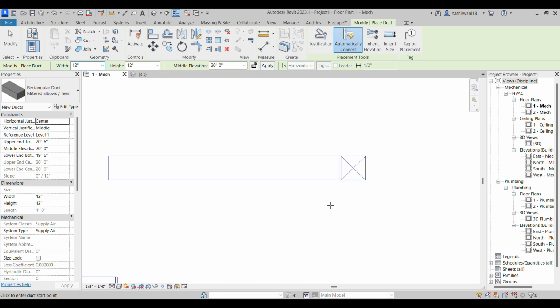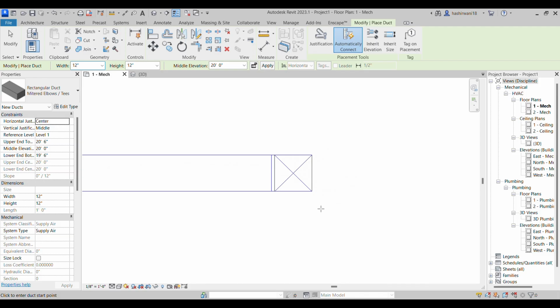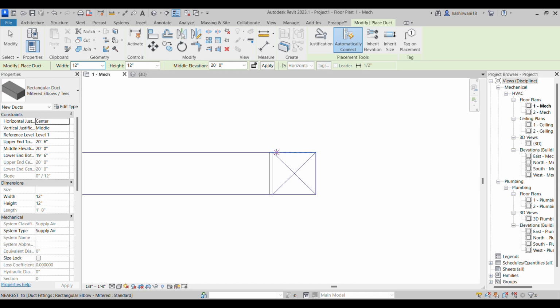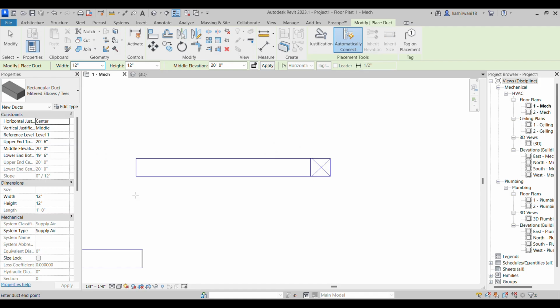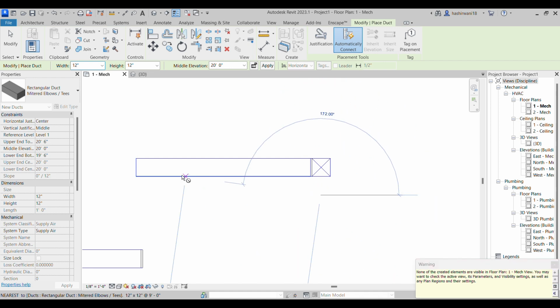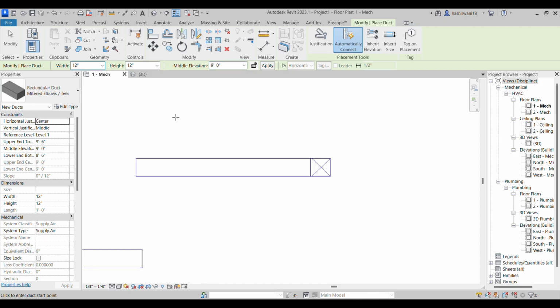Can you see, when I gave a brief introduction about HVAC, we saw some of the symbols. Can you see this symbol? When this symbol appears, it means that the duct is going upwards. I'll draw a similar duct here at 10 feet, I guess. Okay, so I'll click escape once. Okay, and now I'll go to ducts. I'll go to the same duct. I'll make sure that the middle elevation has been set up at 9 feet.